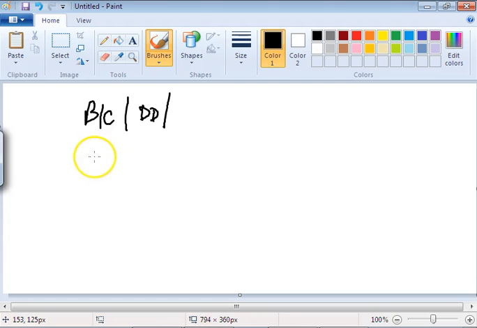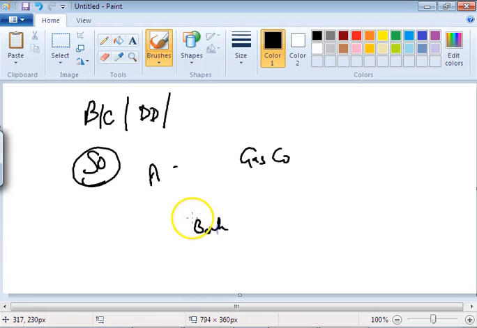The next one we look at is what we call a standing order. So let's go to the same situation again where we have Mr. A, the gas company, and the bank. The end result is the same, but a standing order is where Mr. A goes to his bank and says, bank, can you pay the gas company £20 a month for the gas they are supplying me? The key point is that the relationship is between Mr. A and his bank. Mr. A gives his bank an instruction, an order to pay the gas company £20 a month.